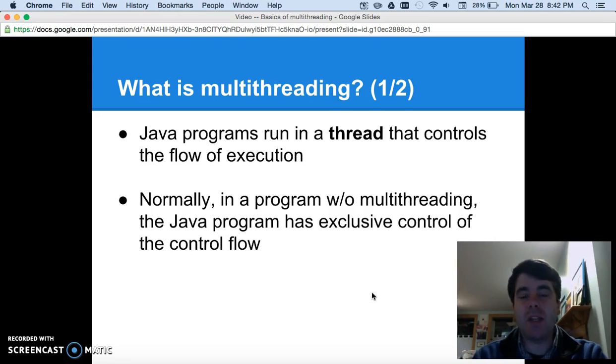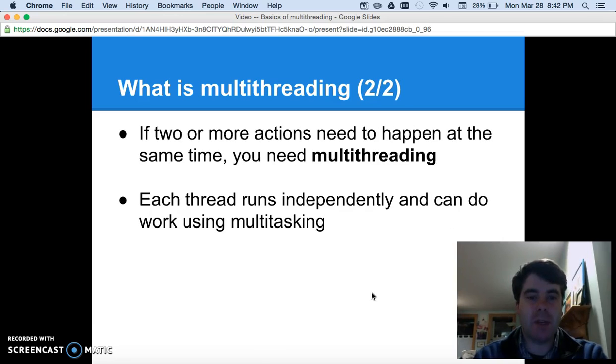Everything in the same thread has to happen sequentially. And that's not good when you want to have more than one thing happening at the same time, because the second thing can't run until the first thing is finished running, unless you have something called multi-threading. So if that's the case, you're going to need to use one of the techniques that we're going to learn, which will allow you to create a second or multiple additional threads in your program. Remember, each thread in your program is a set of code that can run on its own and can run at the same time as the other threads in your program.